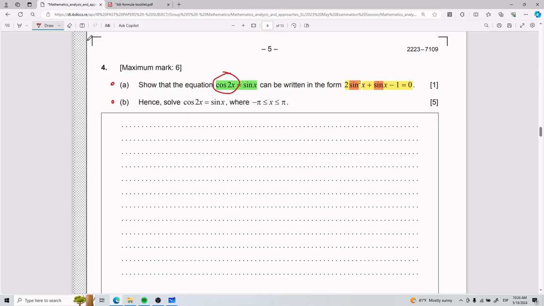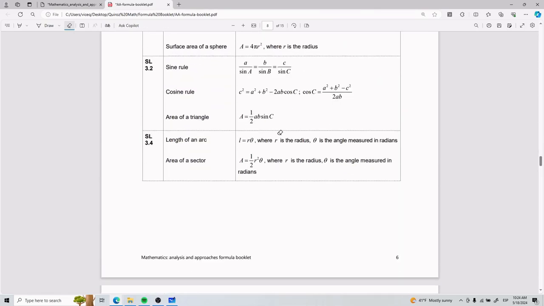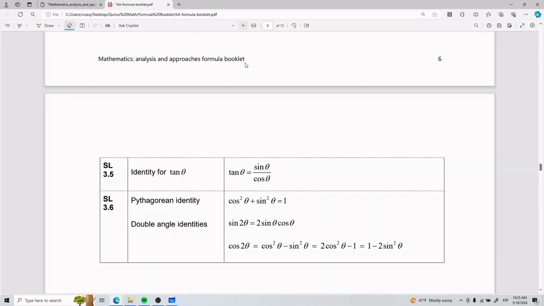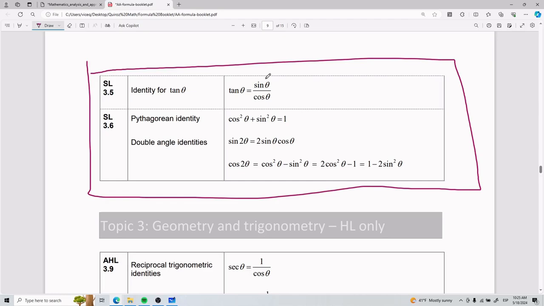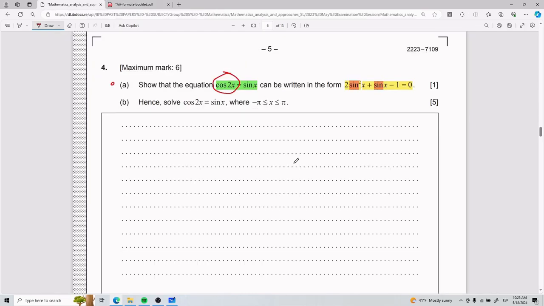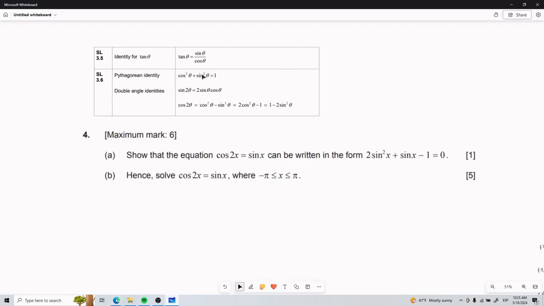Now, what are your tools for getting rid of cosine? Your tools are in your formula booklet, eventually, once you get familiar enough with it, and this is something I invite you to do: study with your formula booklet. Get used to it because the day of the test, you are walking in with the formula booklet. It is an additional tool that you can use. So get friendly with it because it's going to save your life. Anyways, eventually you find this. These are the main tools you have for facing this type of exercise. Anything that looks remotely like what they're asking here, you're going to be using these tools. And these tools I copied and pasted over here.